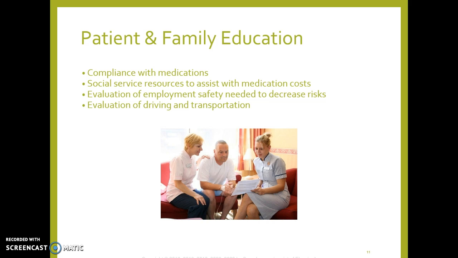So family education, you guys also did a good job with this the other day in class, where we talked about the things that the patient and the family need to be taught, specifically about driving and transportation. And remember, it was 6 months to a year in which the patient had to be seizure-free before they could get a limited license. But different other safety things, compliance with their medications. And then remember, it's important for us to know what kind of social services we could help with medication costs.